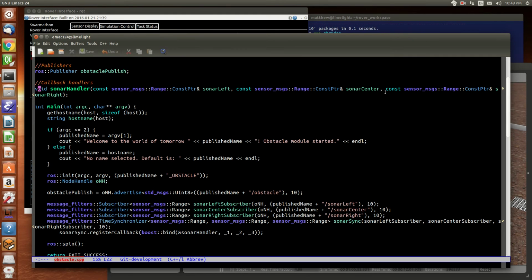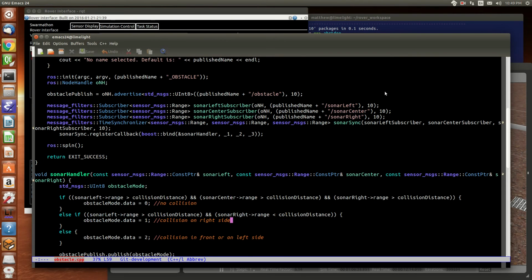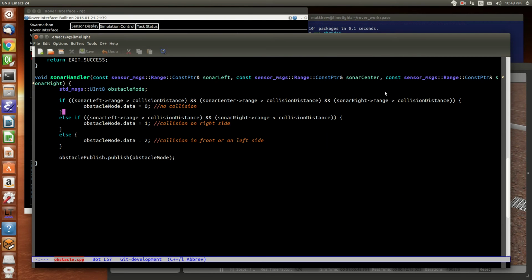So here's a callback called sonar handler that takes one of those messages and simply reports to mobility, the mobility package, where the collision is on the left or on the right. So when it determines whether the collision is on the left or the right, it publishes that message on the obstacle mode topic.